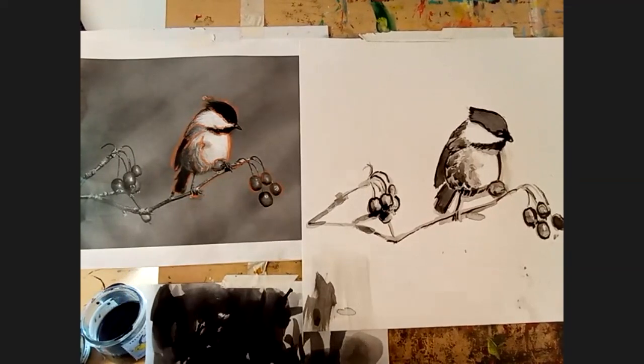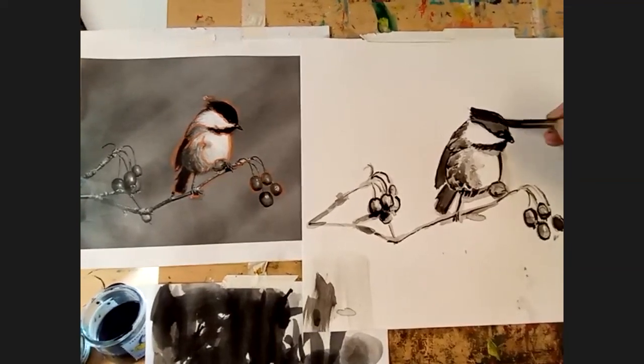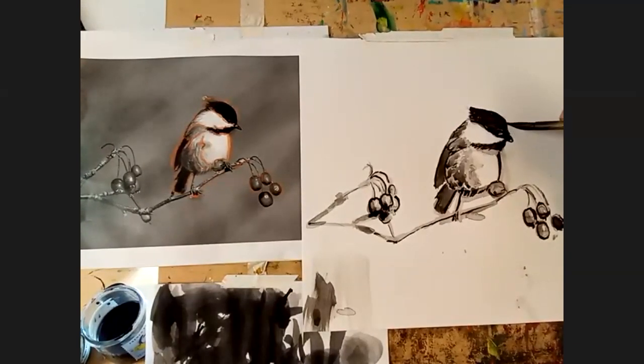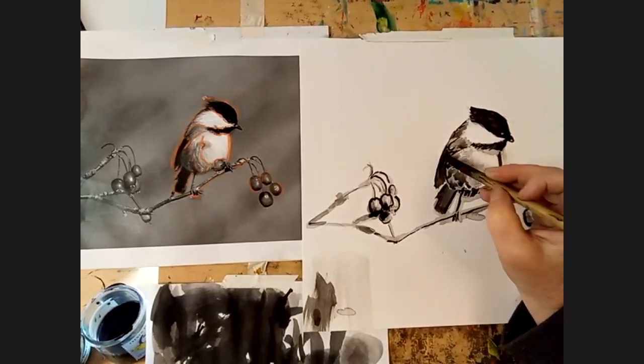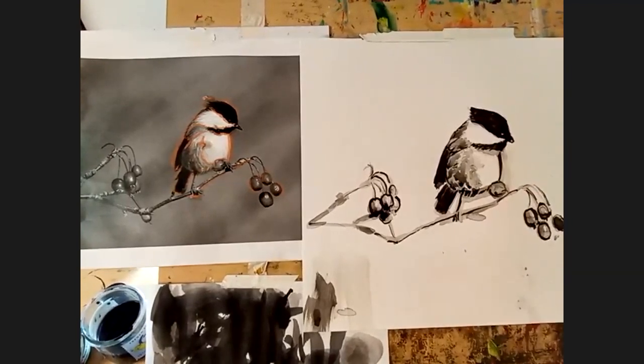I can also see I need to go back in and darken up here with ink. I might have to do this two or three times before I get it. Exactly right. There we go. Back in here. Notice every time I can just continue to layer that in. I'll send that across so you can see that.